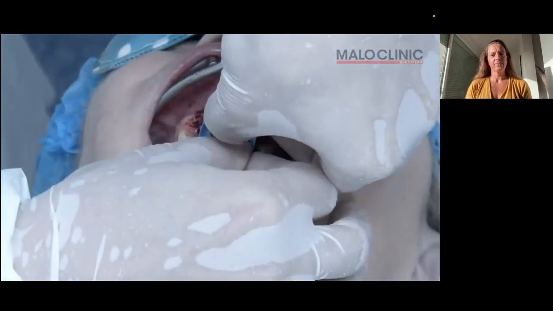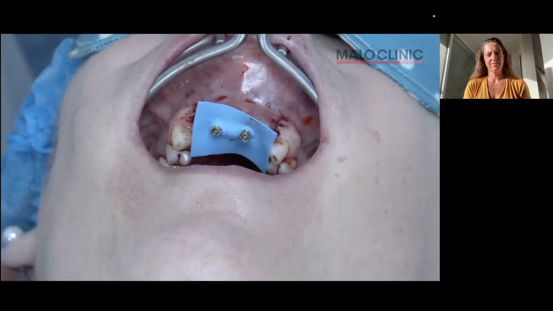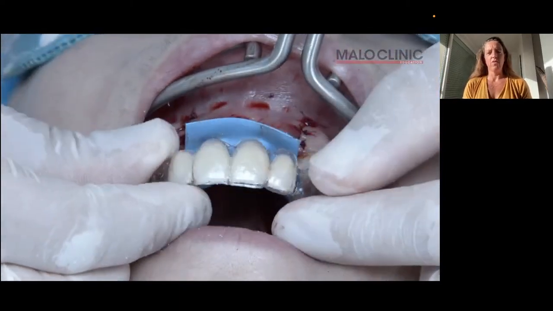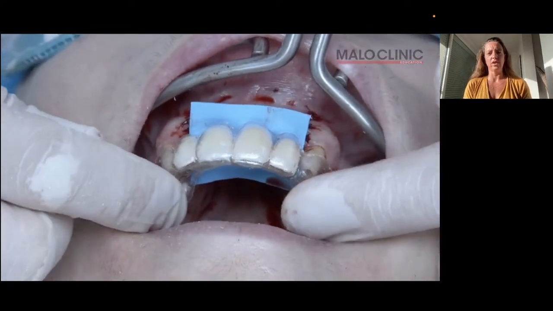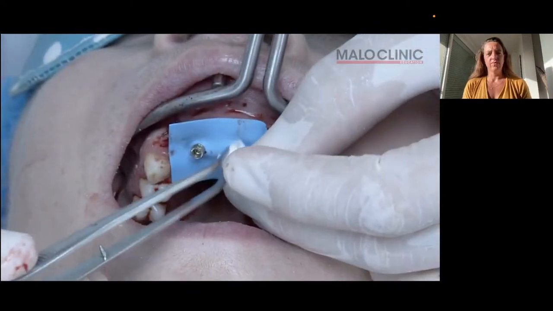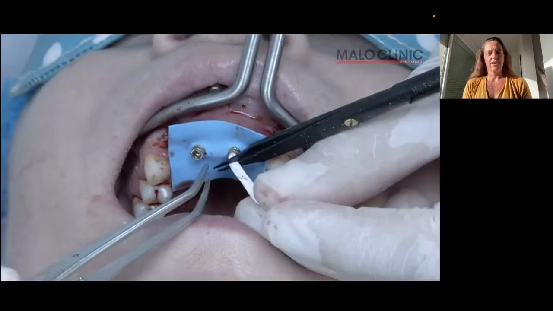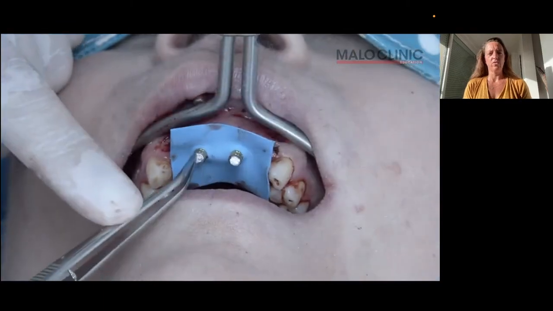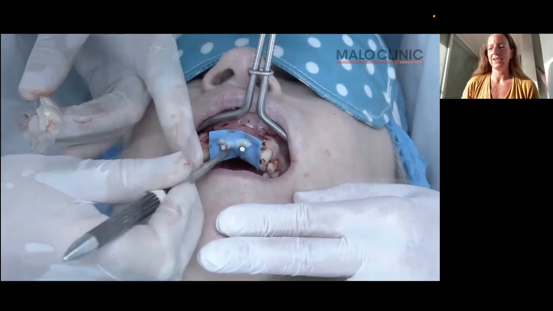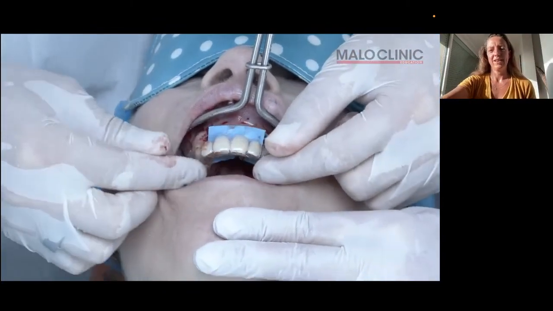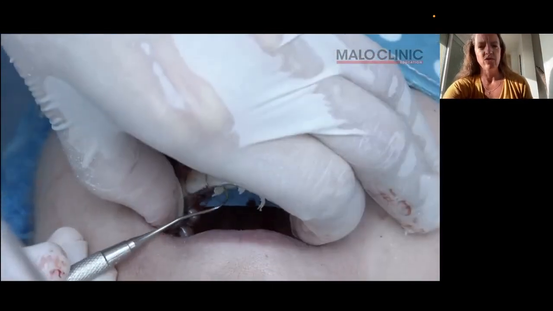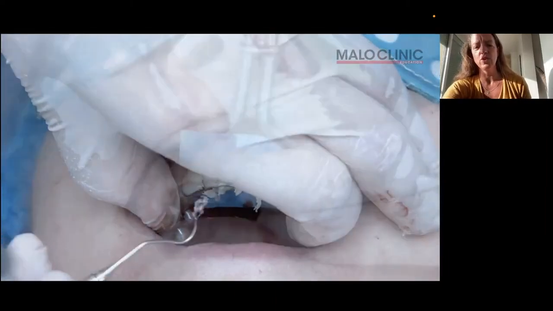So we protect here the soft tissue with the rubber dam. Now I use the guide in place also to help me to stabilize and to realign. Good. I can place some cotton pellets, whatever, to help me to realign. And now I just place some acrylic and wait for the setting. So I'm going to wait for the setting, and now I'm going to unscrew the prosthesis.